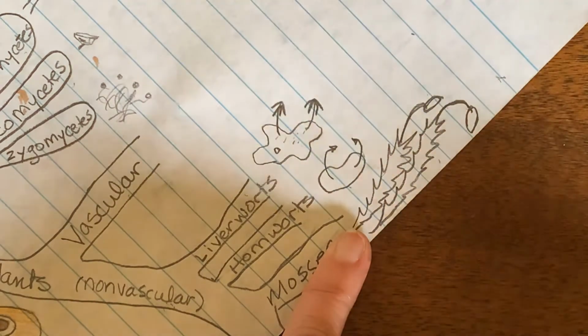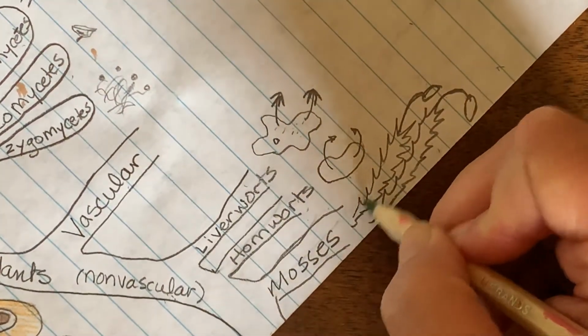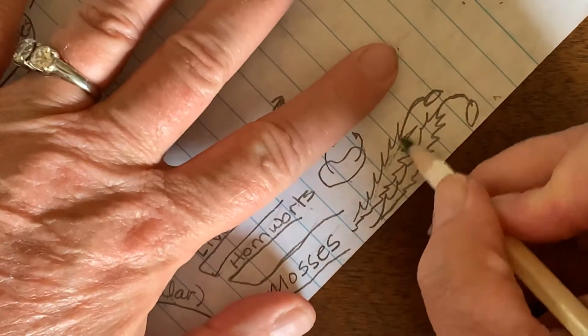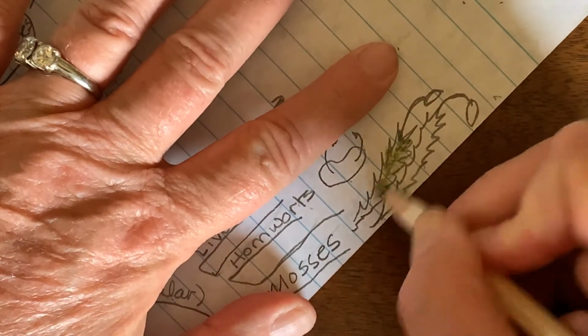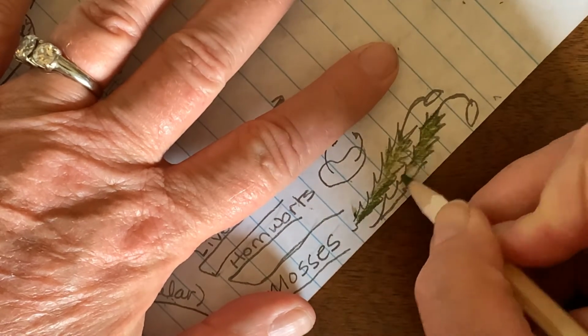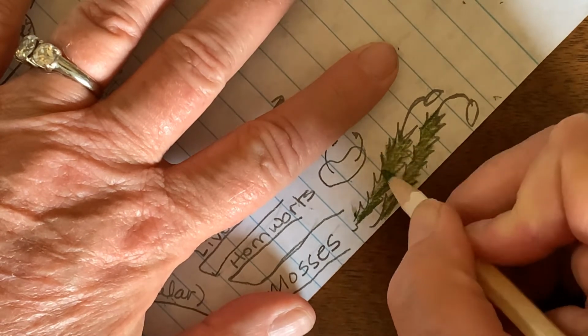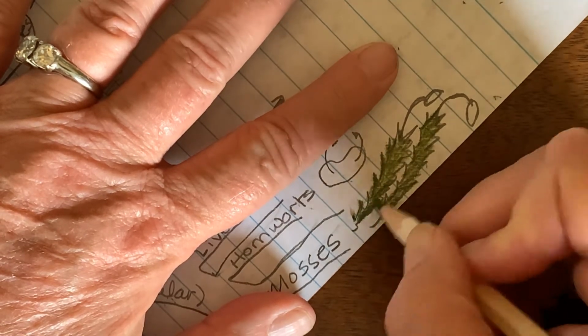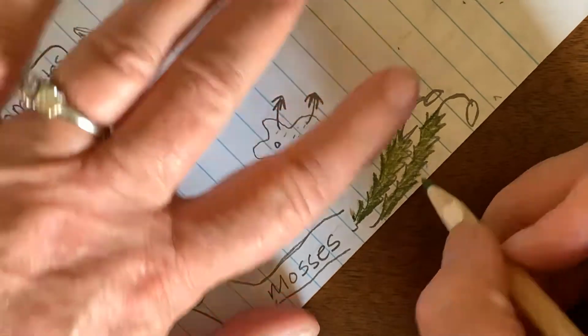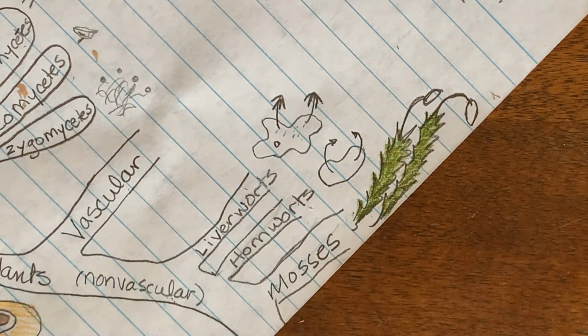So when we look at mosses, this green leafy part that you look at and say, oh, that's a moss, that part is all haploid. And remember, in your body, the only cells that are haploid are your sperm and your eggs. So these moss live and grow, and they're multicellular in the haploid form, which is kind of cool.